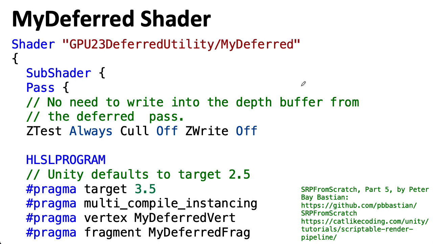This deferred rendering pass is a spiritual cousin to a post-processing effect. We're turning Z-write off because the Z-buffer is no longer relevant, and we're using Z-test always, which means we're always going to write to the color buffer without doing any sort of Z-checks. And similarly, backface culling is no longer relevant, so we turn that off.